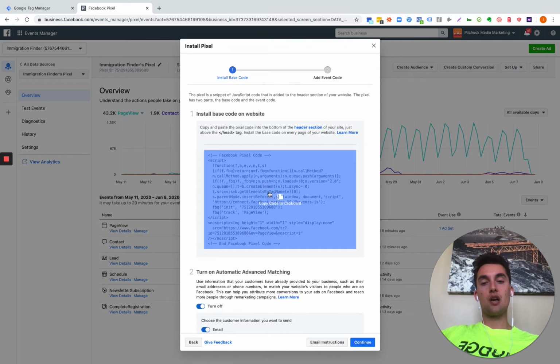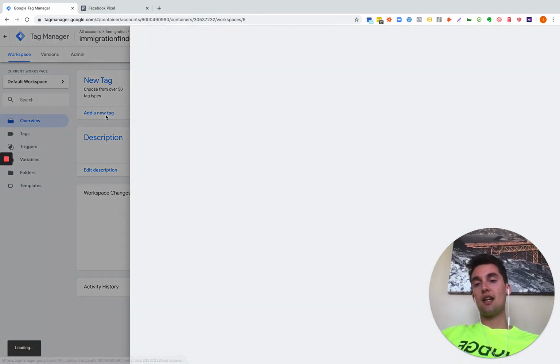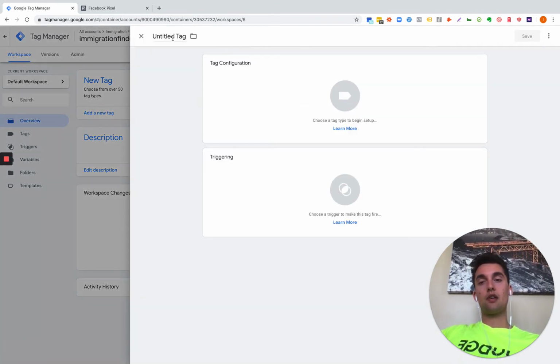There is the other way of doing it too, which is you click Setup, Install Pixel, and you can manually install the code yourself. So open this up, click Copy Code to Clipboard, then click New Tag. Now here's what you're going to do inside here, and this is how to make a tag for any type of HTML code. This one just happens to be a pixel, but you can get HTML code for virtually anything you would install: your Google Analytics, LinkedIn Pixel, all this stuff.